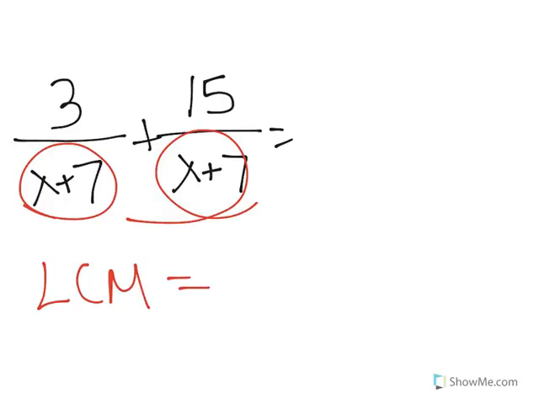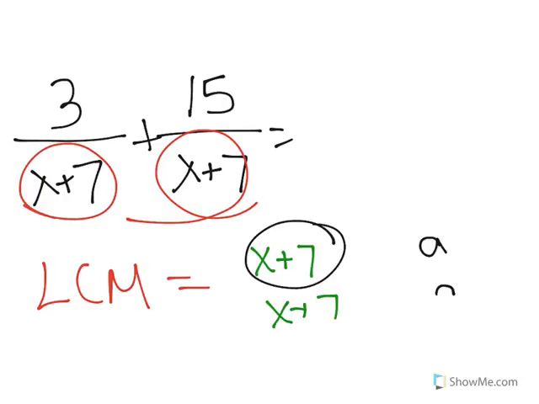But just as practice, let's work this out. The factors of x plus 7 are just x plus 7, and we also have x plus 7. As I said before, if we have, for example, a as a factor of two different numbers, then we can just say that our least common multiple is a. But remember that if for some reason we had a times a as the factors of one of the expressions, then we must have in the least common multiple a times a at least. But in this case we just have a, and so our least common multiple is just a. In this case, x plus 7.